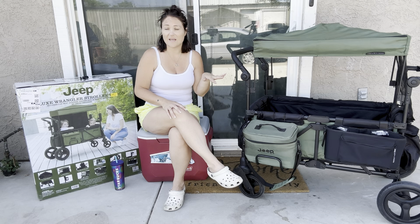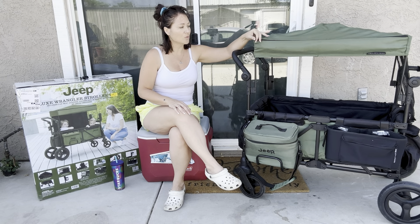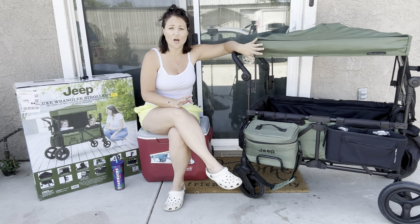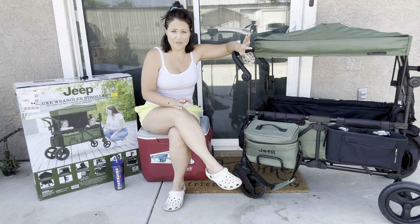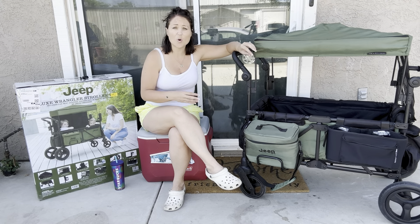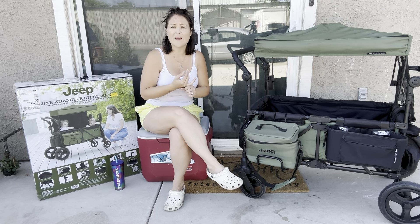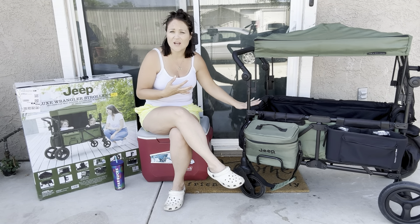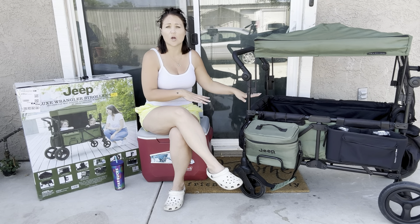I'll start out by explaining how we came about this. Having three kids, I have all of the Costco wagons — I have about three of them. Whenever we did sports, I would toss all of their stuff in there: the bags, the sports equipment, a small ice chest so we could have drinks when it's really hot outside. A little bit of everything would go into my wagon.